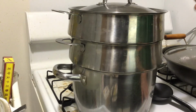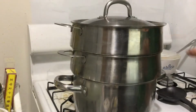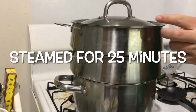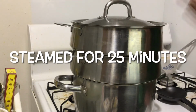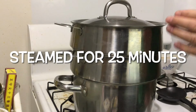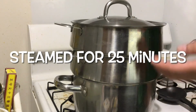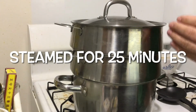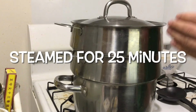After 25 minutes, the baozi will be cooked. Now you can see the steam constantly pumping out from the gap between the lid and the steamer. Right now we count 25 minutes, and after that the baozi will be done.